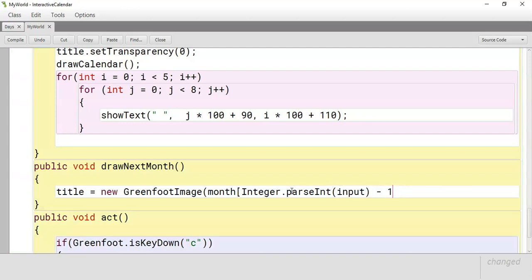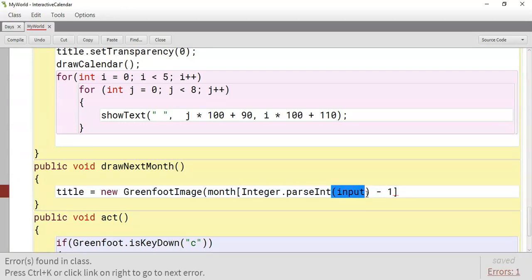And so what we've done here is we have something that will be input into our JOptionPane, our window. We are going to convert it into an integer value because it only will accept a string value. And as it accepts the string value, we want to convert it to an integer value so it can find the location in the month array that we're looking at.